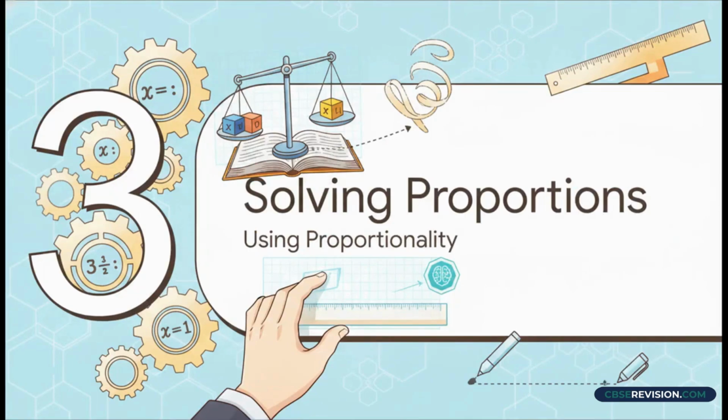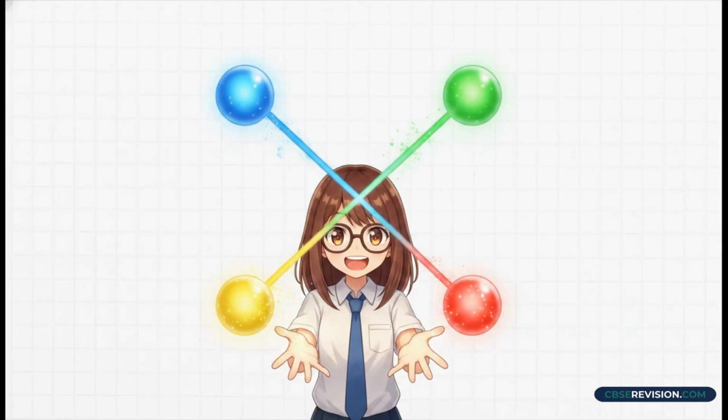All right, on to Section 3, Solving Proportional Problems. So what if you have an unknown number in a proportion? Say you know 3 of the numbers, but you're missing the 4th one. Well, you can use a wonderful trick called cross multiplication. Imagine the 4 terms lined up straight in front of you, A, B, C, and D. If you multiply the outside terms together, that is A and D, the answer will perfectly equal what you get when you multiply the inside terms together, which are B and C. Simply put, A times D equals B times C. It is a real game changer for solving these problems quickly.